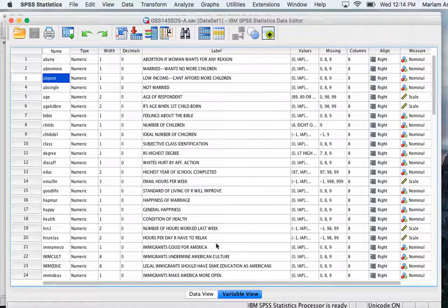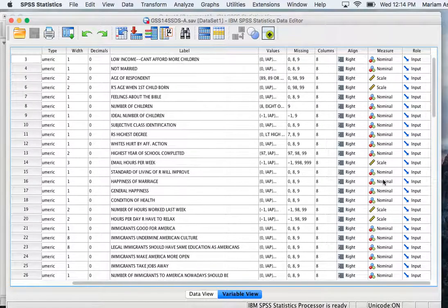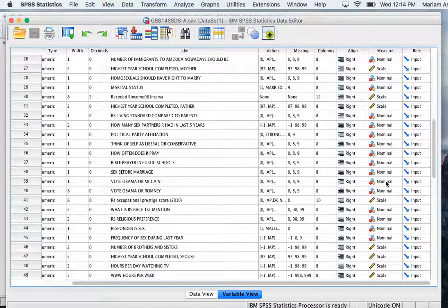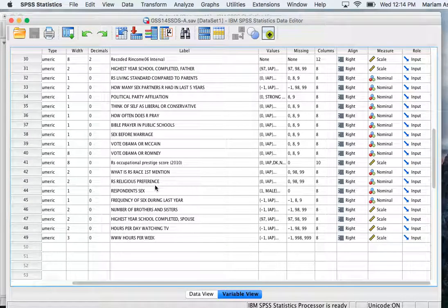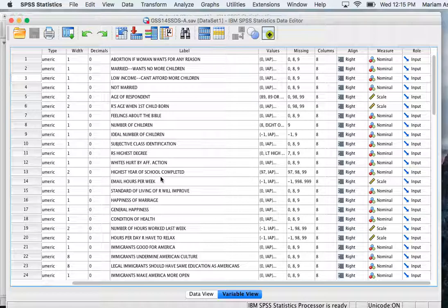You can begin to see what each variable means. And then here it shows you what type of variable it is. So is it nominal? Scale would be interval ratio. And it doesn't say ordinal, but I believe, let's see, I think for ordinals it just says nominal, and then you can see the scale once you look at the variable.